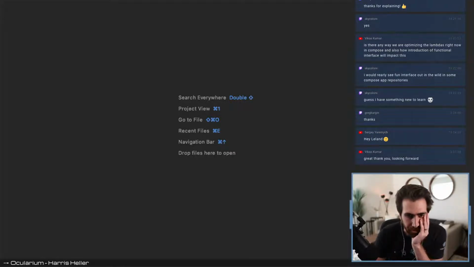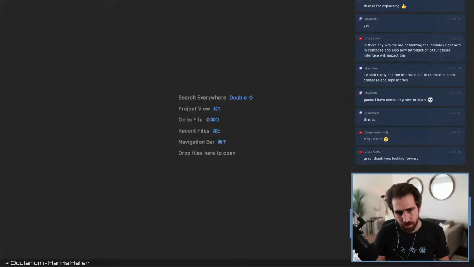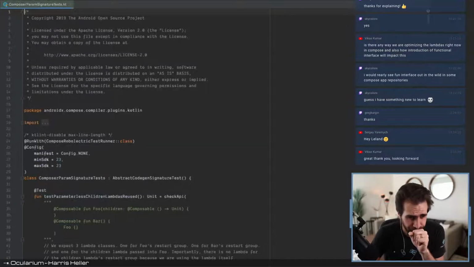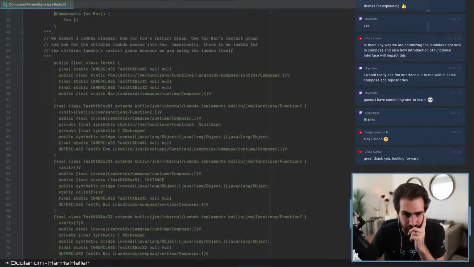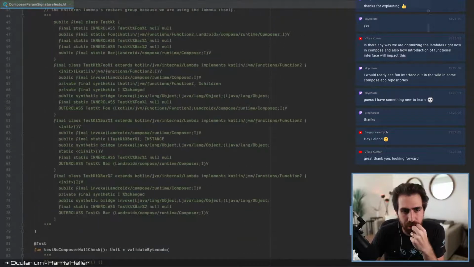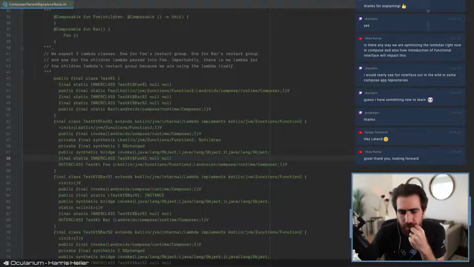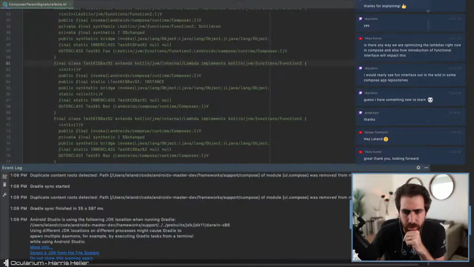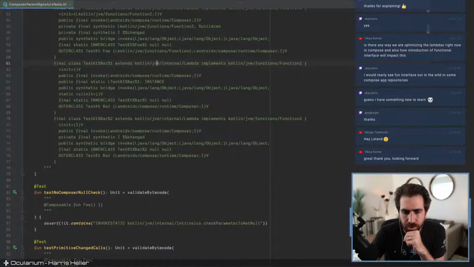The first thing we might do is, we have these tests called signature tests. Let me know how legible this is, if I need to zoom in any further.